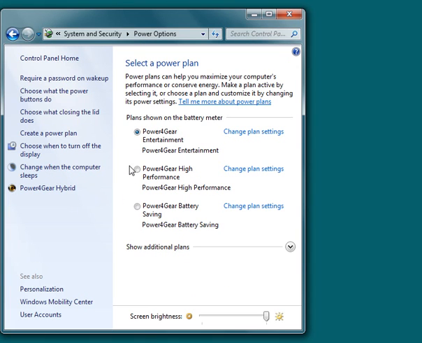The other thing you may want to look at, if your computer offers it, is what power plans are available and which one is most appropriate to you. I'm actually going to change this to high performance because I push my machine pretty hard, and I recently re-imaged it and it went back to its default. So now everything that we change is going to be changing this plan setting right here. If you switch to a different plan setting, depending on your computer, you may have to go make these changes again. So the first thing we're going to do after picking the power plan we want to use is choose what the power buttons do.